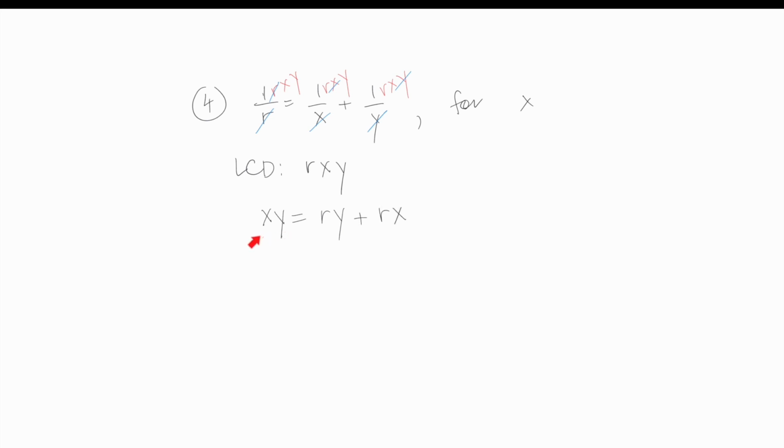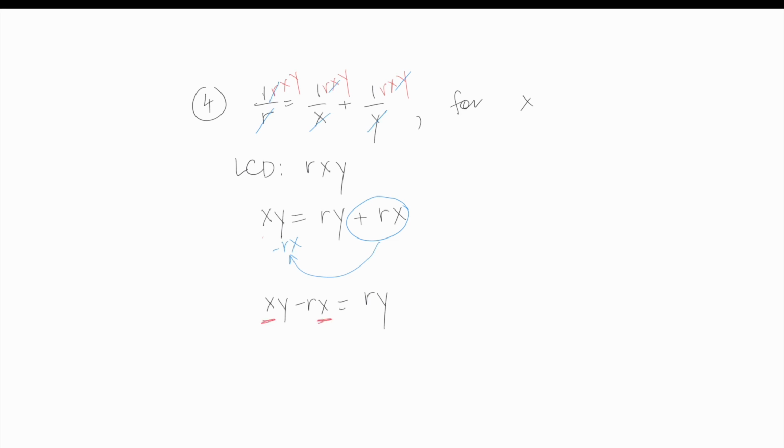It has an x that I'm solving for. And my Rx here is on the right. So I will first take this Rx and move it to the left, so it joins the other term with an x. It's being added on the right, so on the left I will be subtracting it. So on the left I now have xy minus Rx equals, and on the right the only thing I have left is the Ry.